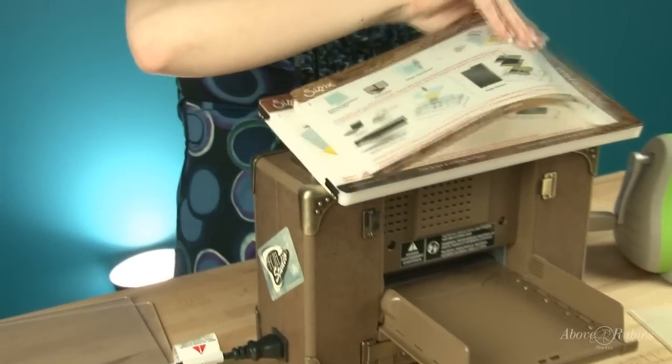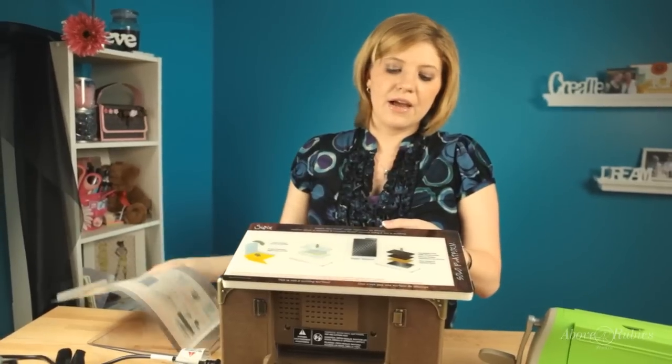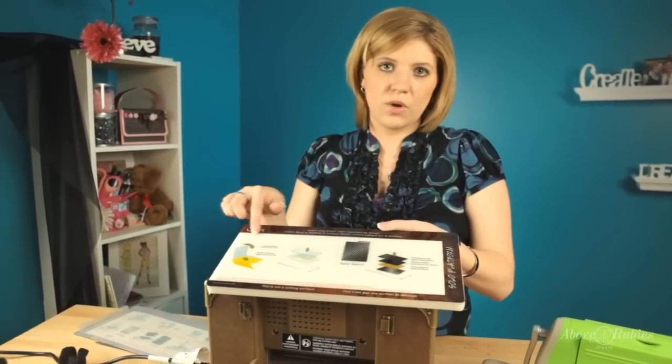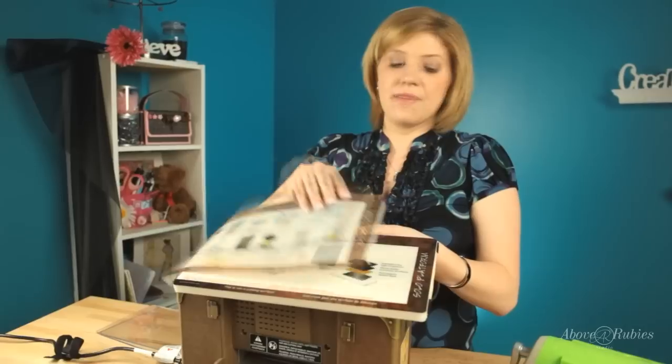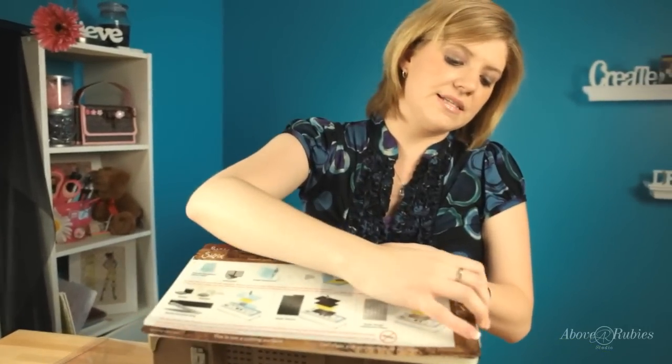This shim comes off. There are little clips right on the end, and there are more options on what you can do with the shim. So you just need to pay attention to what you're working with, and this will guide you step by step right on through both the embossing and die cutting process.